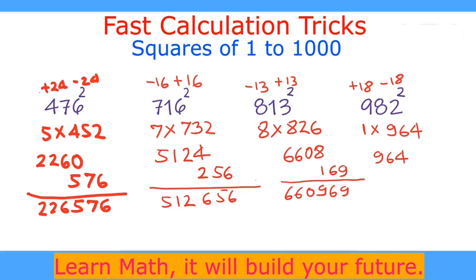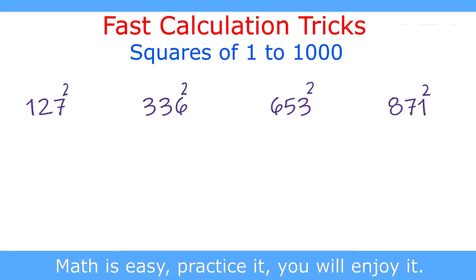As we had written 1 in place of 1000, so we have to write 3 digits after 964, and 324 is 3 digits, so we directly write 324 after 964. Thus square of 982 is 964,324, or 9,64,324, and in international system we say it 964,324. We have learned finding the squares of the number which were close to multiple of 100.